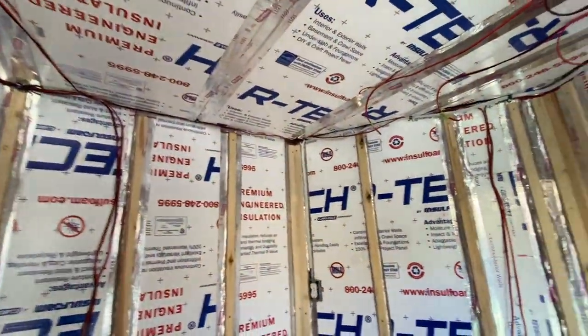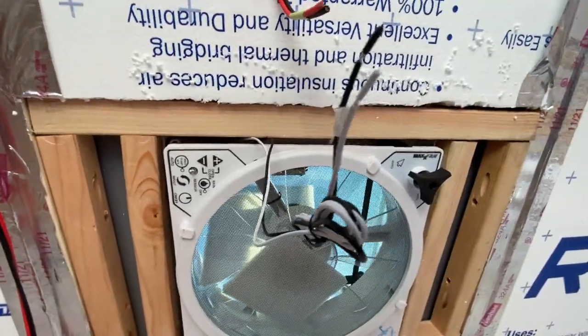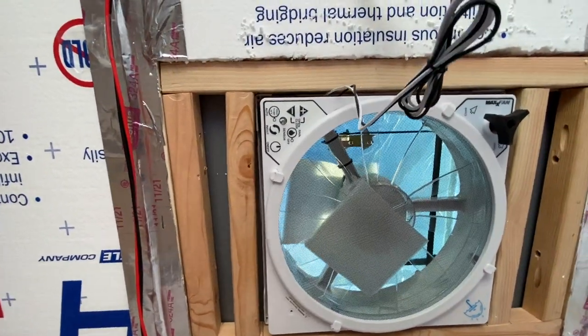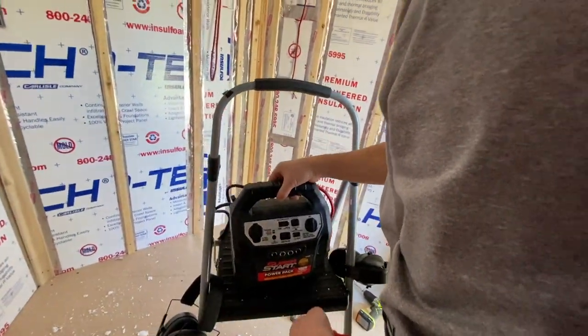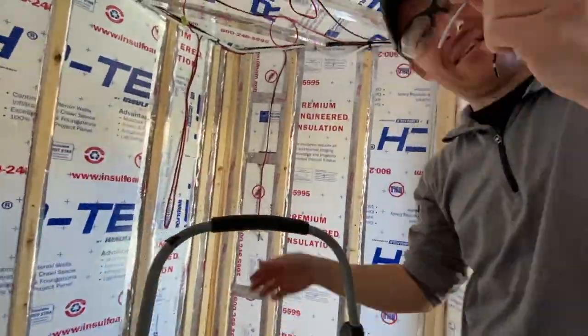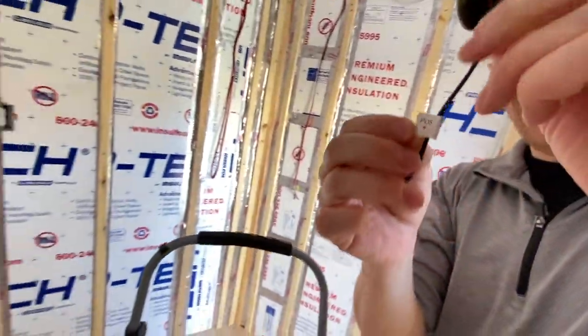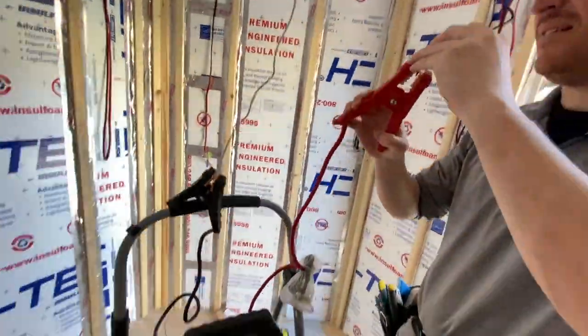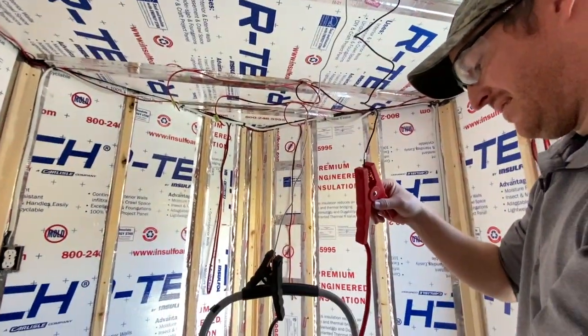With the fan installed, we just had to test it out. We used our 12 volt vehicle battery jump pack to supply the power to at least ensure the fan worked. Do note that on the MaxxAir fan, the positive wire was black and is clearly marked positive, so don't depend on the wire color alone. But we simply hooked up the positive and negative wires to the jumper pack and turned it on.